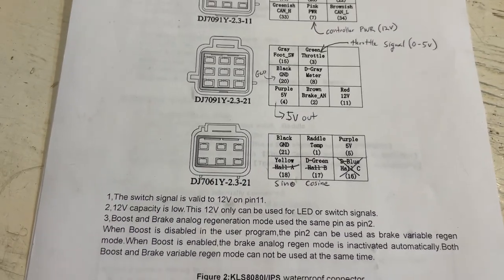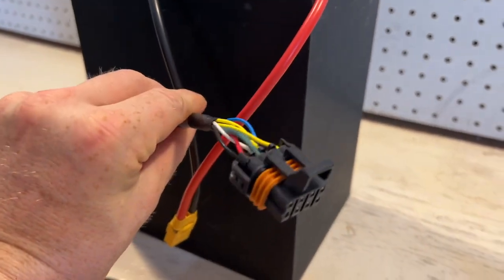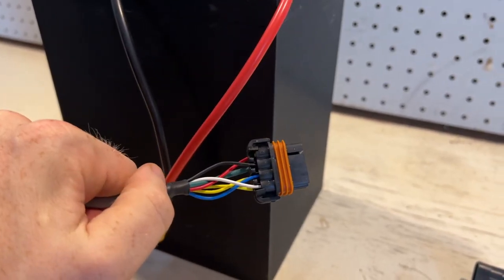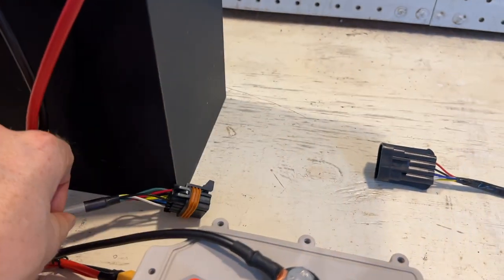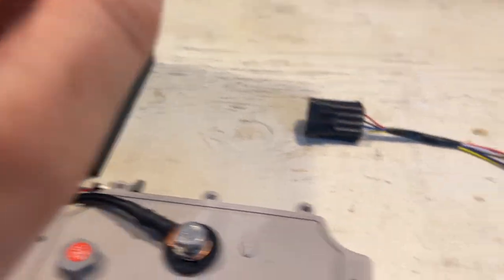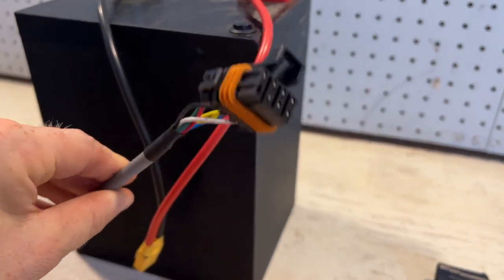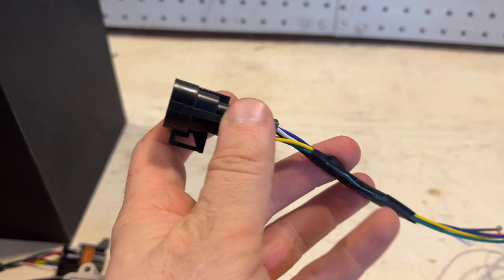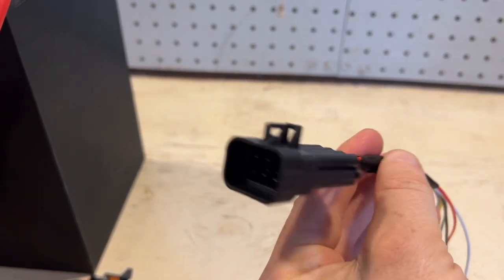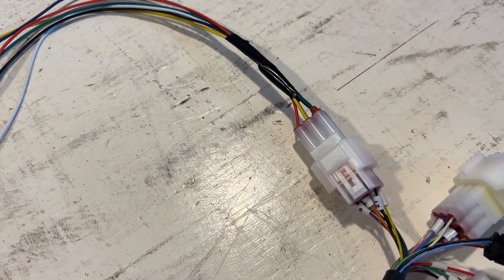Now let's look at this connector on the motor side. The ME1507 motor uses this sort of connector. This is called a Metripack connector, and it's actually pretty high quality. A lot of people cut this connector off and solder together a wiring harness to attach to a connector like this, the type that the controller uses. But I actually like this connector a lot. I didn't want to chop it off, so I got the male end of this connector. I just ordered it. Again, it's called a Metripack connector, so you can find those online. And I just made an adapter harness for that connector to the controller.